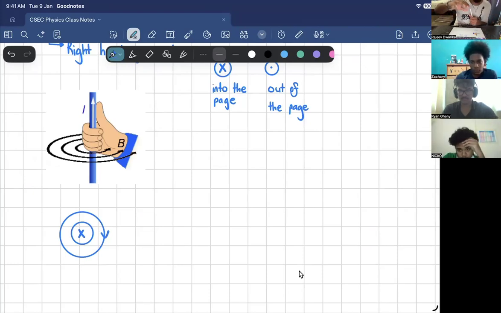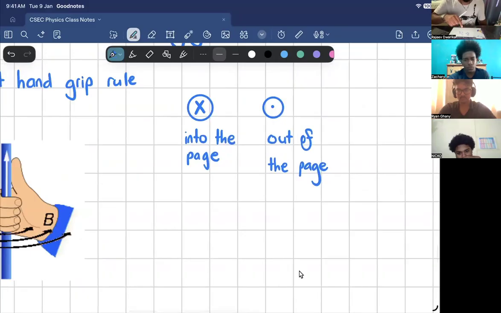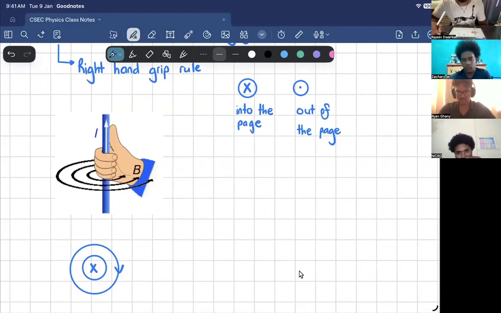Right, so Nikolai, if you see an X, that means that the current is going into the paper. So Nikolai, if the current is going into the paper, where should your thumb be pointing? To you or into the paper? Alright, read that again. What does X mean about the current? Into the page. Exactly, Nikolai. Into the page. So if the current is going into the page, where should your thumb be facing? Into the page. Exactly, so do that for me, Nikolai.